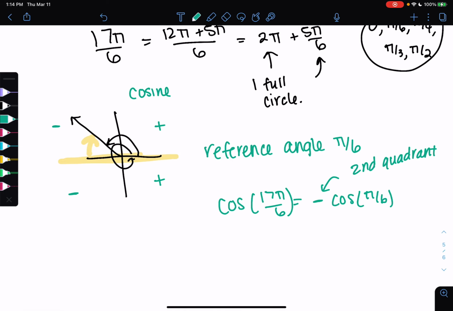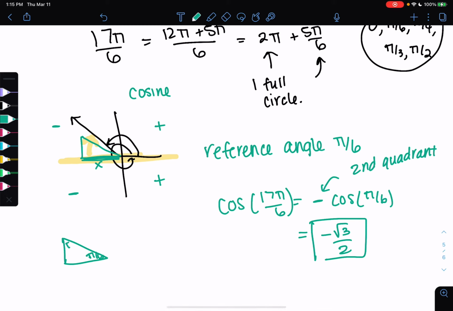So I really recommend memorizing that first quadrant, but the way I remember it is cosine is the x side, and so the longer one was root 3 over 2. So this would be negative root 3 over 2, right? And then, so when we have 60 and 30, pi over 6 and pi over 3, right? The short side is 1/2, the long side is root 3 over 2.